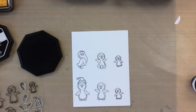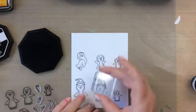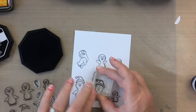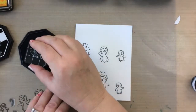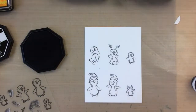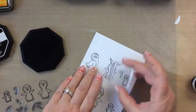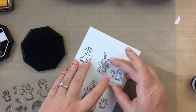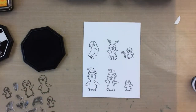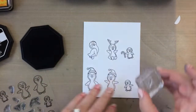I'm going to add another one over here to this next penguin, and just again using my acrylic block, stamping that down, making it a little bit twisted to the side, kind of off the edge, a little bit of his head there. And then this, look at these reindeer antlers. So I'm using that on this little penguin, adding a candy cane to his little arm there, his wing, I guess, and a little fish to this little guy.